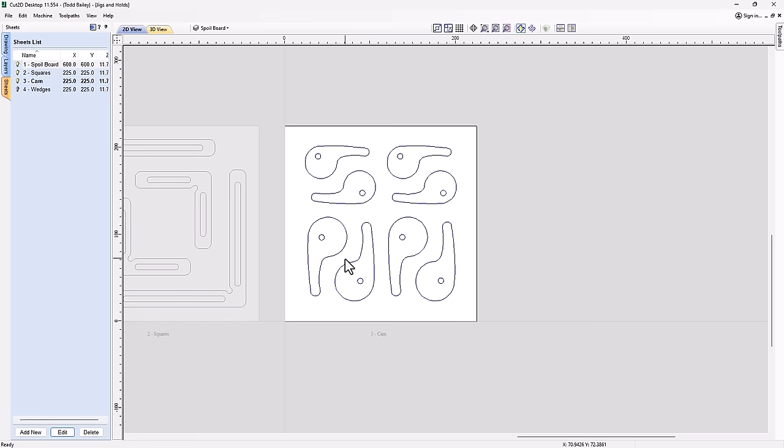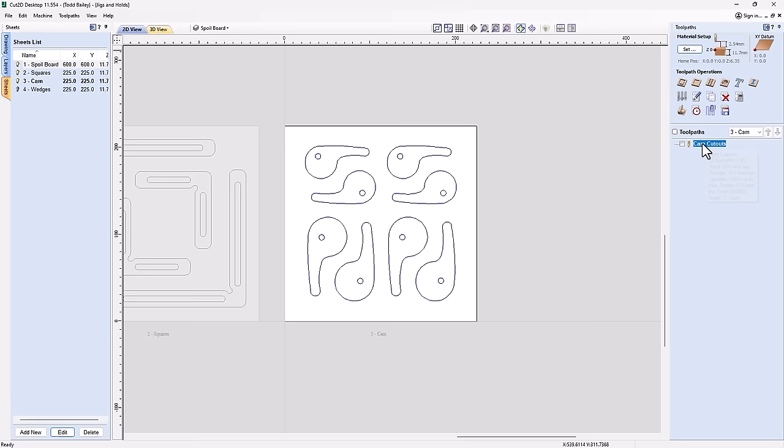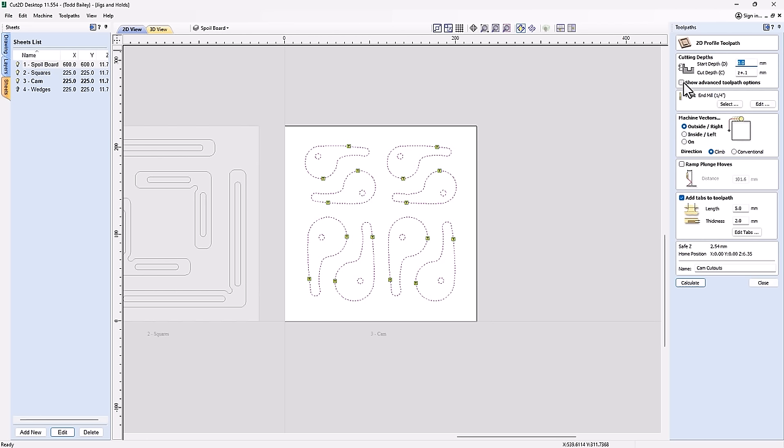So let's go ahead and have a look at our tooling for this. And again, it's a very simple one toolpath wonder. We're going to hide our advanced toolpath options because we don't need those. And it's a simple profile cut. It's the same tool that we use to make our squares. And so we're going to start at zero. We're going to cut down the thickness of our material. That's the Z plus a little bit deeper, which would be good. We're going to go outside our lines again.